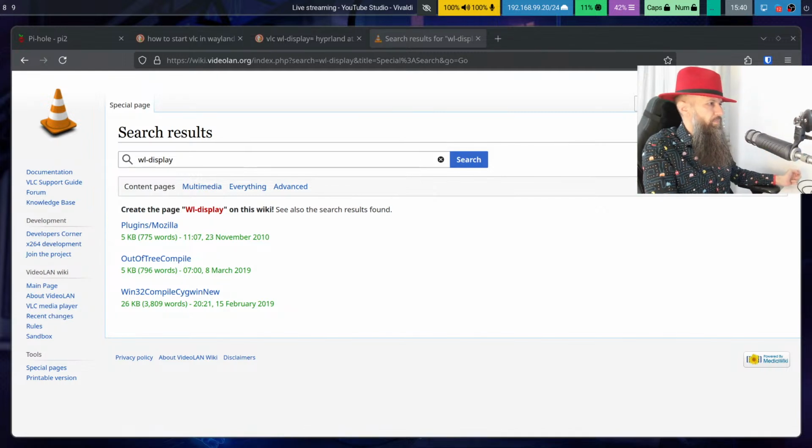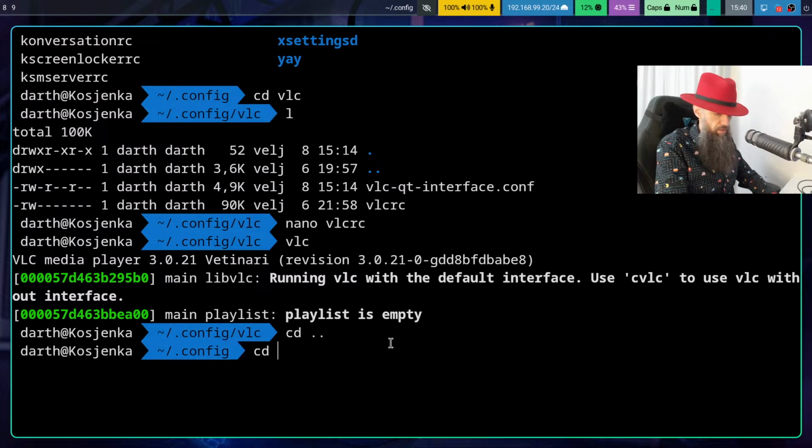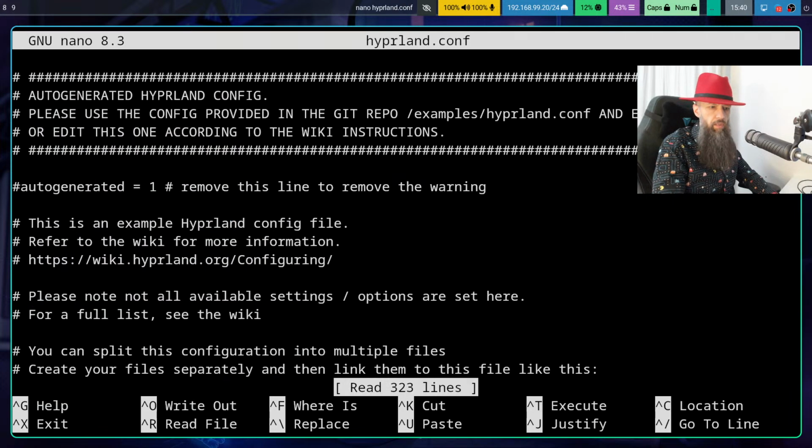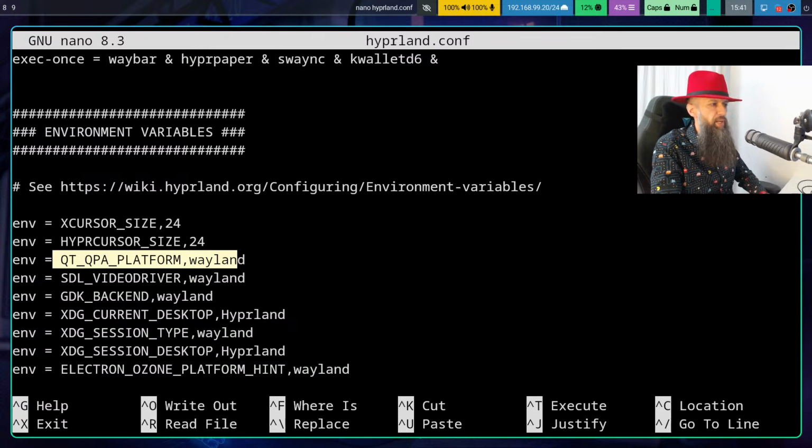Okay, I'm going to catch up with chat now. Alyosha says, I think environment variables in Hyprland need to be set in the config file. Now we are getting somewhere, Alyosha, but unfortunately I am one step ahead of you. There we go. Alyosha, you wanted me to do this, right? Is that what you meant by environment variables need to be set in Hyprland? Because I already did that, yeah, and it doesn't affect VLC. It affects other applications though. So this line here actually works on some applications, not on VLC.